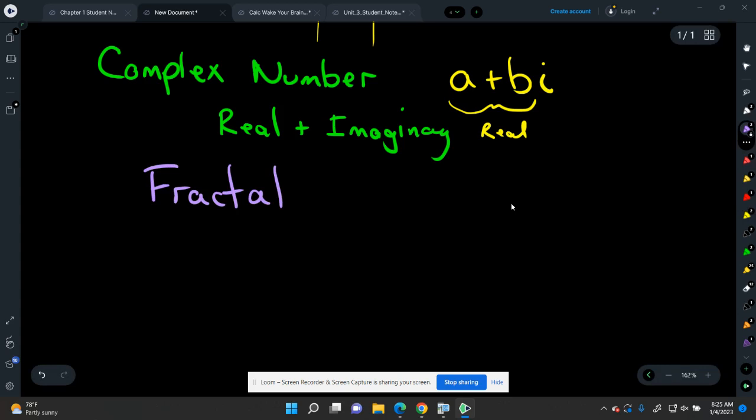A fractal is something that occurs both mathematically and in nature. A fractal is something that comes from what we call a recursive procedure. A recursive procedure means that when I have a function and I get an answer, I take that answer and I plug it back in to the function. So for instance, let's say that f of x was equal to x plus 2. f of 0 is going to be equal to 2.